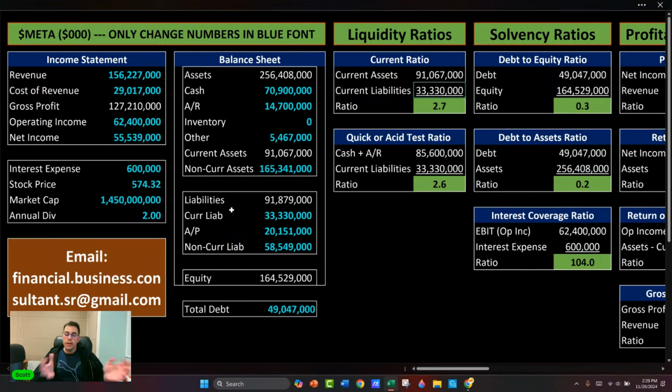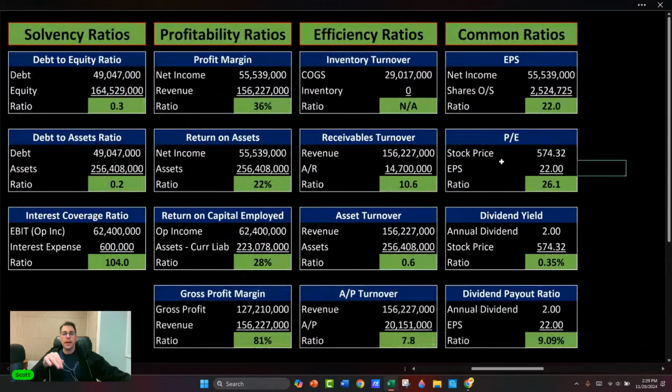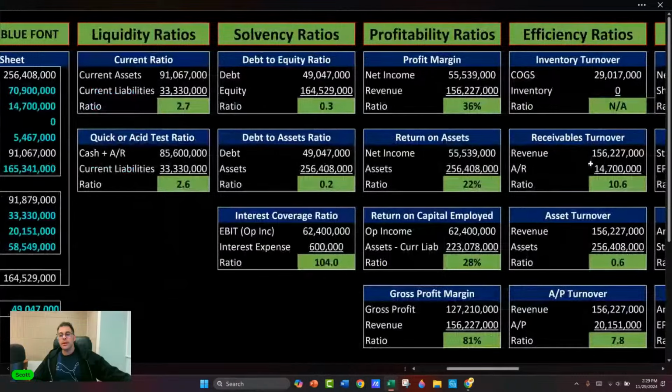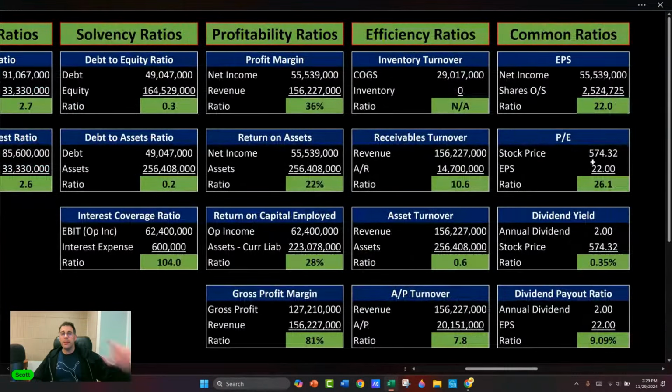Or if you know revenue is going to be a certain number when the company gives that guidance, then you could play around with the numbers and really deep dive into it. Because a lot of times people don't really understand the ratios. They might be able to memorize some ratios, like the PE. Most people have that memorized. But if you want to really understand the ratios, you have to build them yourself and put them back together.